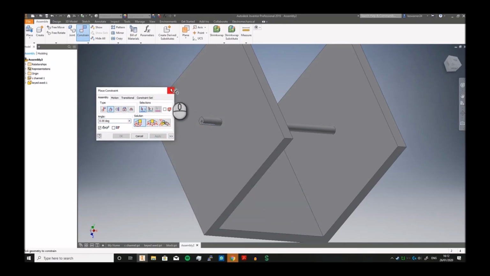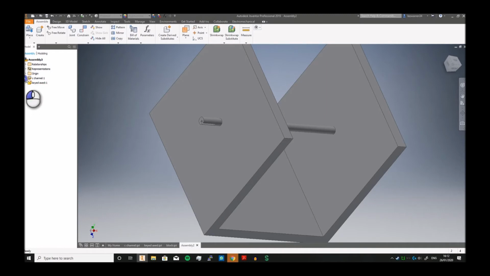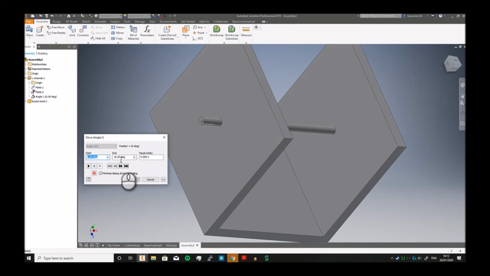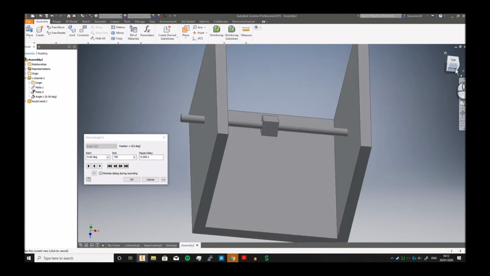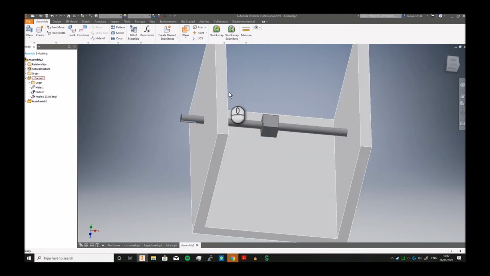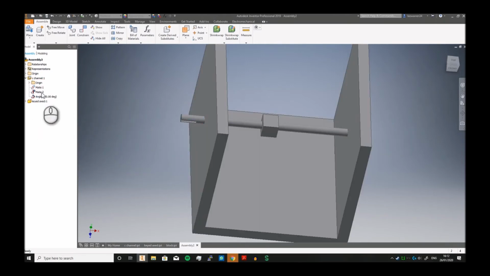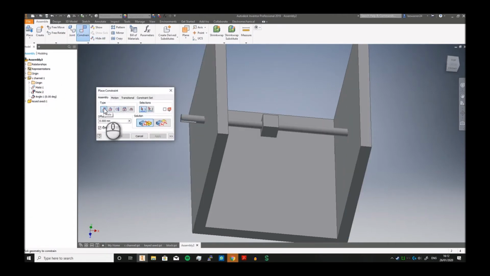The main reason you would use an angle is either to specifically fix something like that, or the thing I find the angle most useful for is if you select drive, and I say 720, you can actually drive the axle around. So you can see it now rotates around. Obviously it's lagging slightly because of recording, so I'll stop that. But you can drive the axle in the shaft. And so that's really mostly it on the mate and angle.